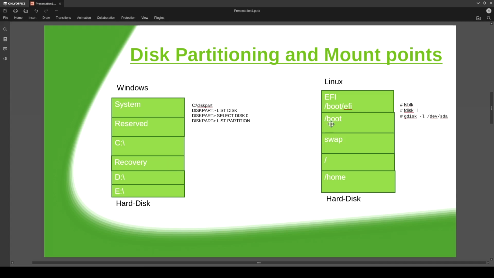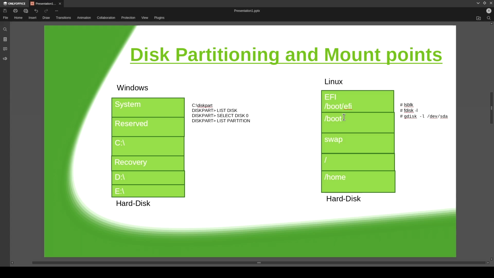If you run commands like lsblk, list block, fdisk -l, or gdisk -l, and the name of the disk that you installed Linux on, you might encounter things like that.